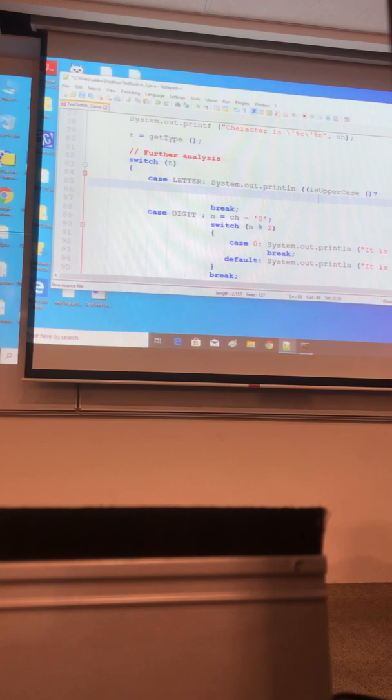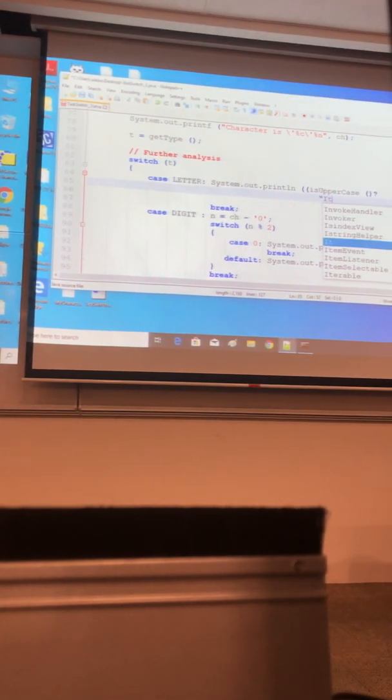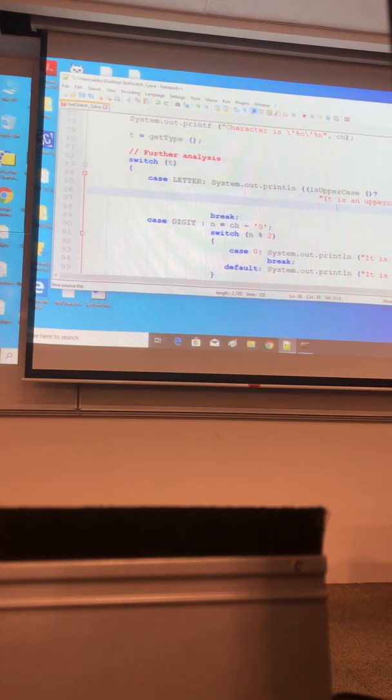If this is true, you display it is an uppercase, right? So now I can say it is an uppercase, followed by the colon. It is a lowercase. I close, semicolon. Now I save.